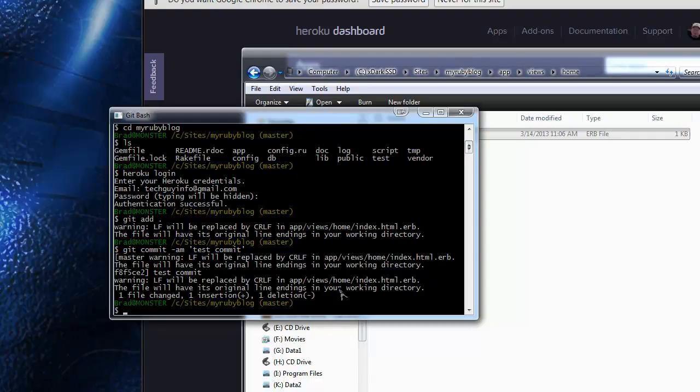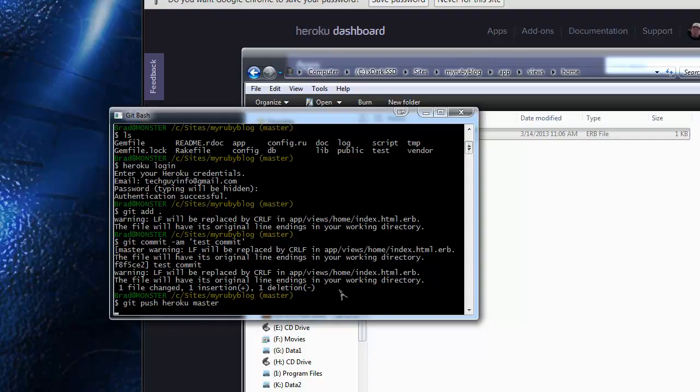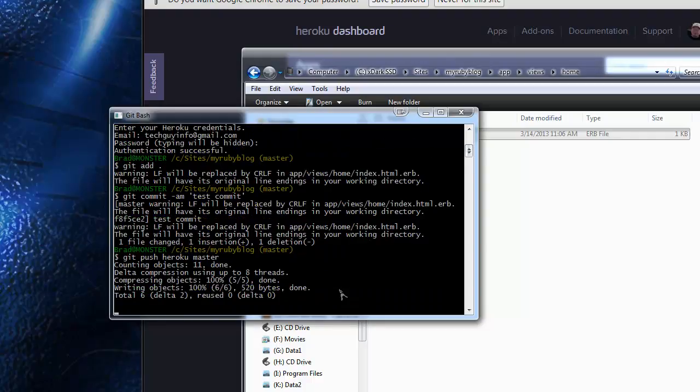So it added us to our local repository. Now we have to push it. So git push heroku master. So hopefully this goes okay. Alright.